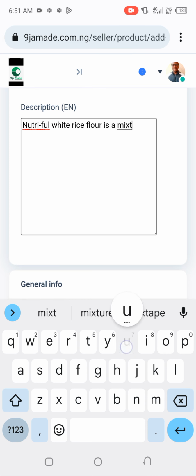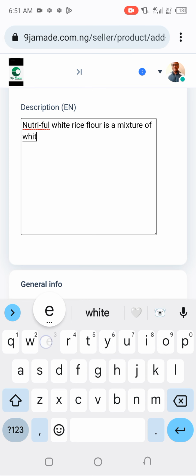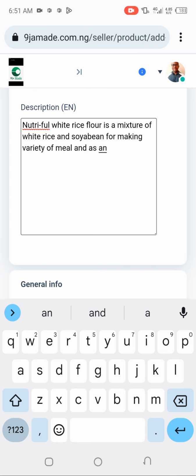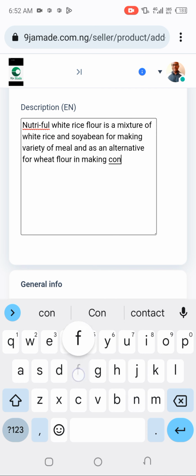is a mixture of white rice and soya beans for making a variety of meal, and as an alternative for wheat flour in making confectionery items.